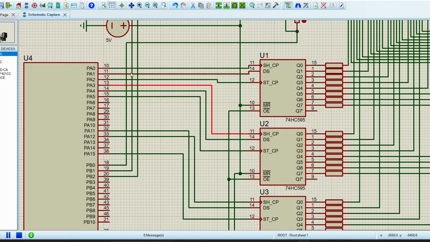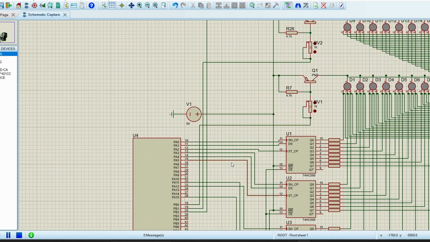Again, shift clock is connected to PA3, data is connected to PA4, and latch is connected to PA5. Now here the shift clock is connected to PA12, data is connected to PA11, and latch clock is connected to PA15.